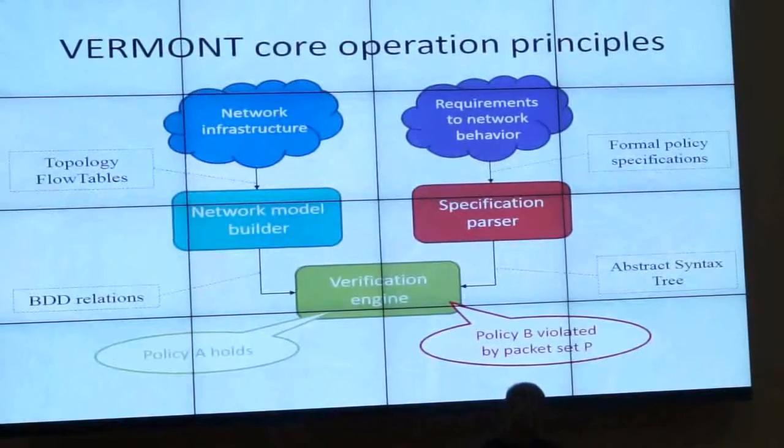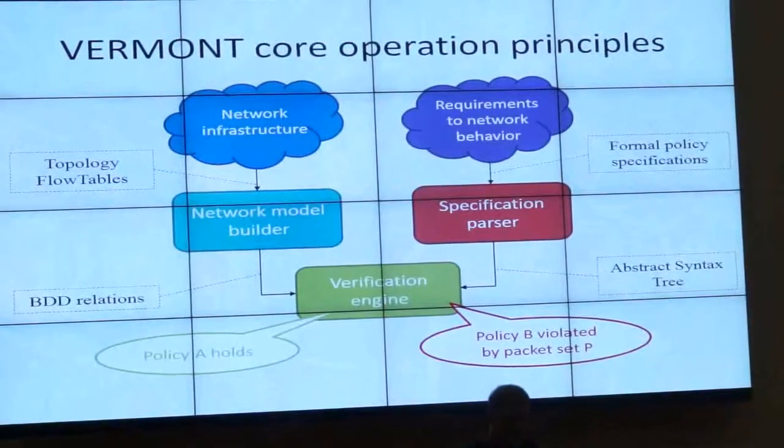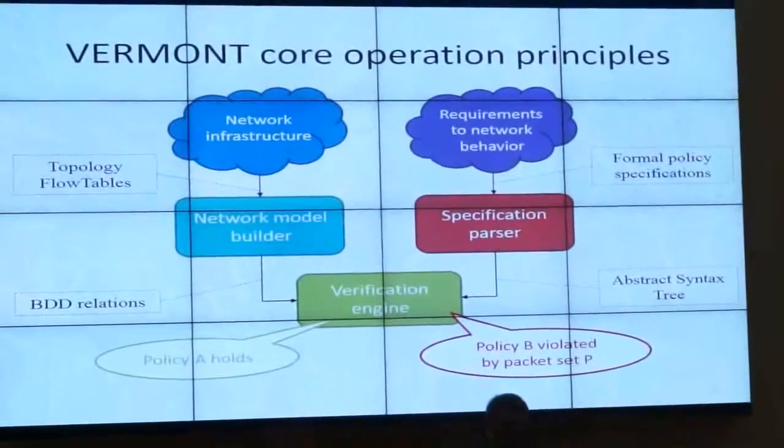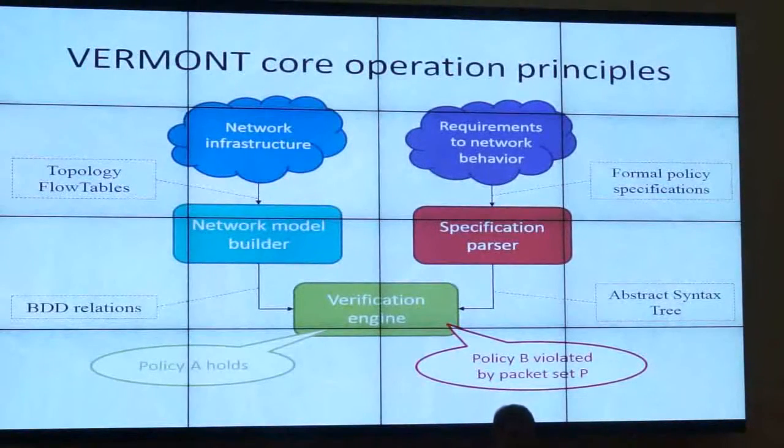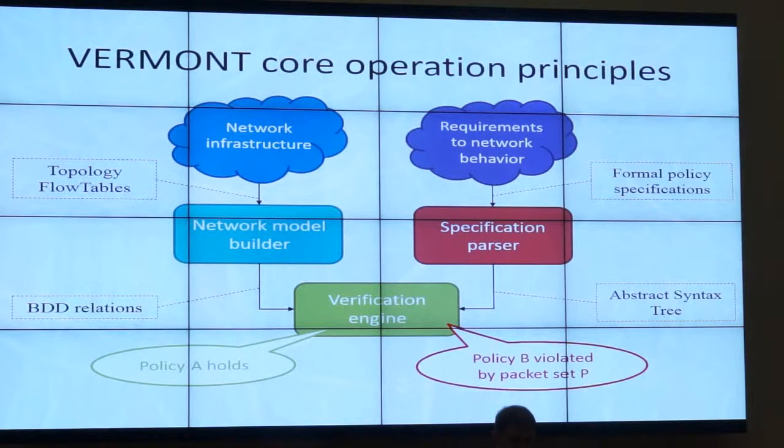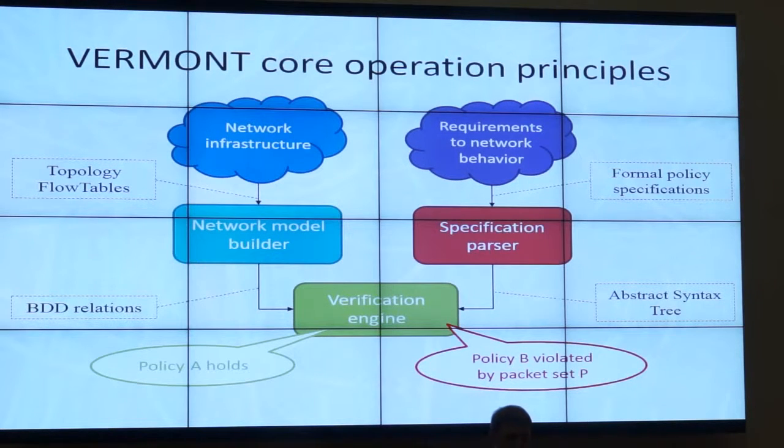A little bit further. From the one point of view, you have your network infrastructure, you have a topology, and actually configuration of your devices. Our tool needs you to give us a topology and give us flow tables: the rules, how we want packets to be handled at each network device.